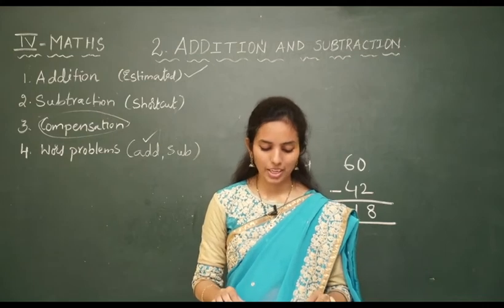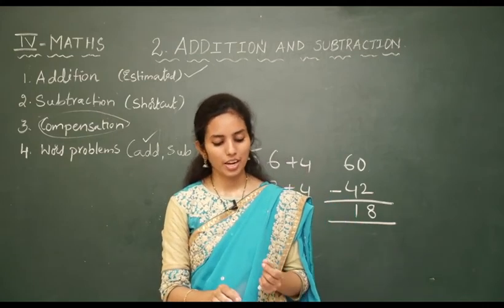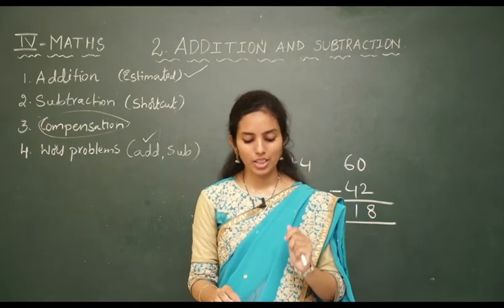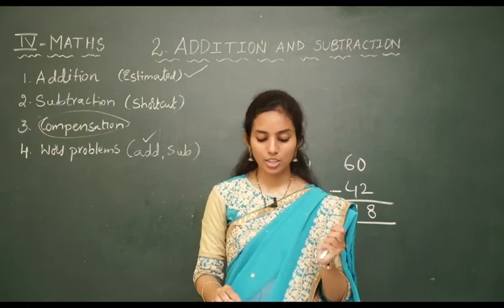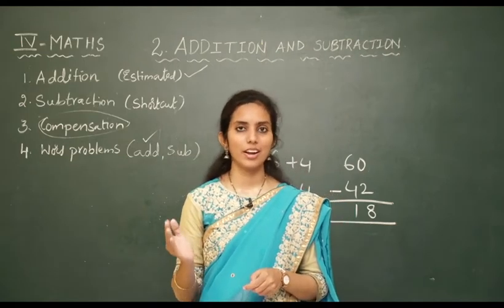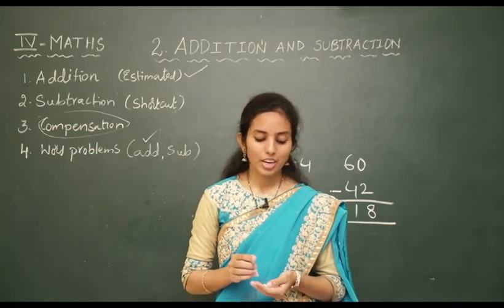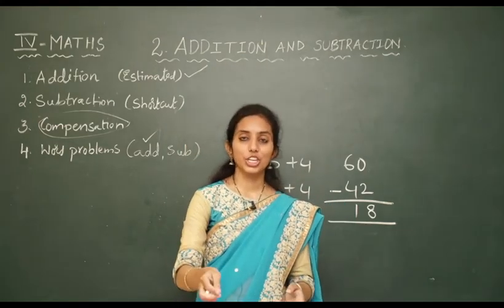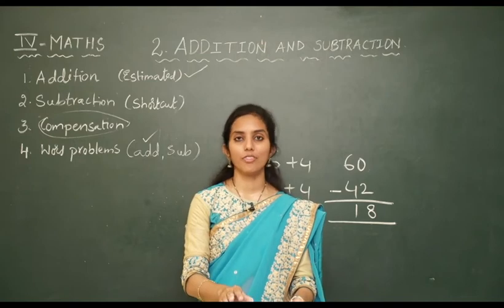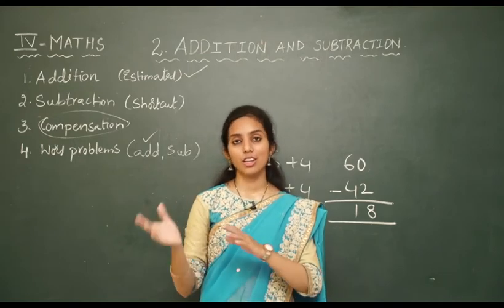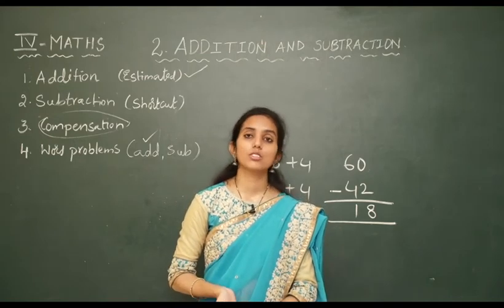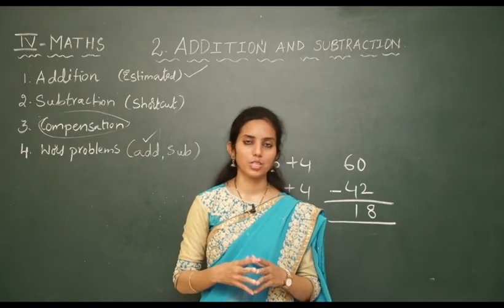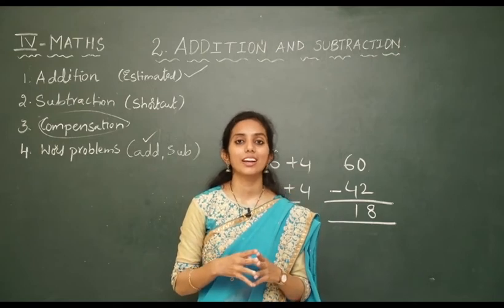Meena went to the market wearing an expensive saree costing 8,730. She bought clothes worth 12,895 and groceries worth 4,773. How much money did she spend in the market? So she is wearing a costly saree of 8,000 rupees and she has done shopping of clothes around 12,000 and groceries around 5,000 or 4,000. So what is unnecessary here?